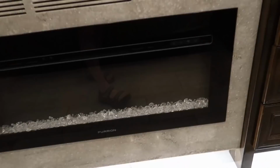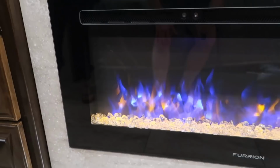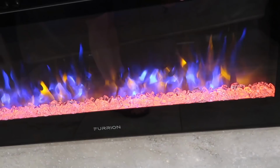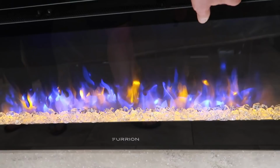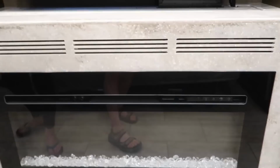Oh, very cool. Oh, nice. I like that there's a fireplace in the bedroom. Yeah, and there's heat coming out right here. Nice. Oh, you can add blue lights down there too. You can change the colors. I bet there's a constant color changing one too. Yeah, if you knew how to operate it. I just start pressing buttons too. Buttons scare me. I'm scared to push buttons. Why is that? Yeah, digging that fireplace. That's nice.